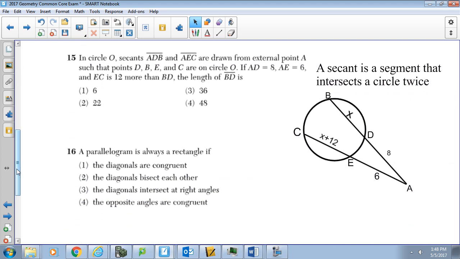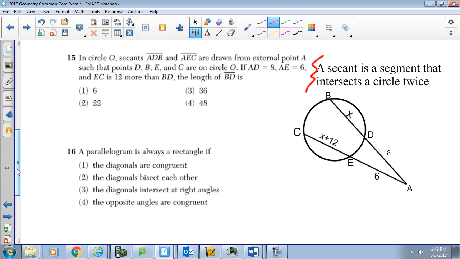Something we have not seen in this class, or depending on when you watch this video, we have not actually done anything with some of these terms you're about to see. So I want you to write down this definition here, and I'm going to show you this picture of how this matches the question.